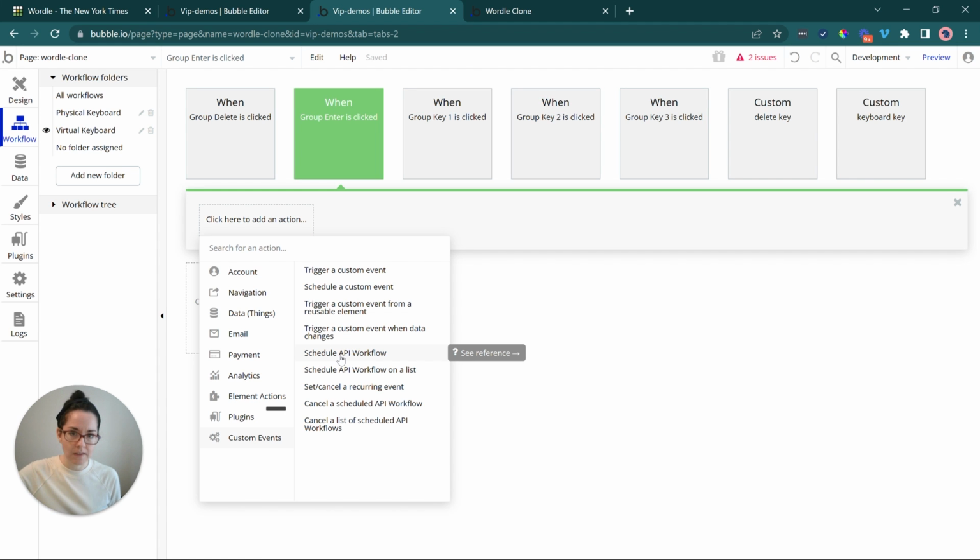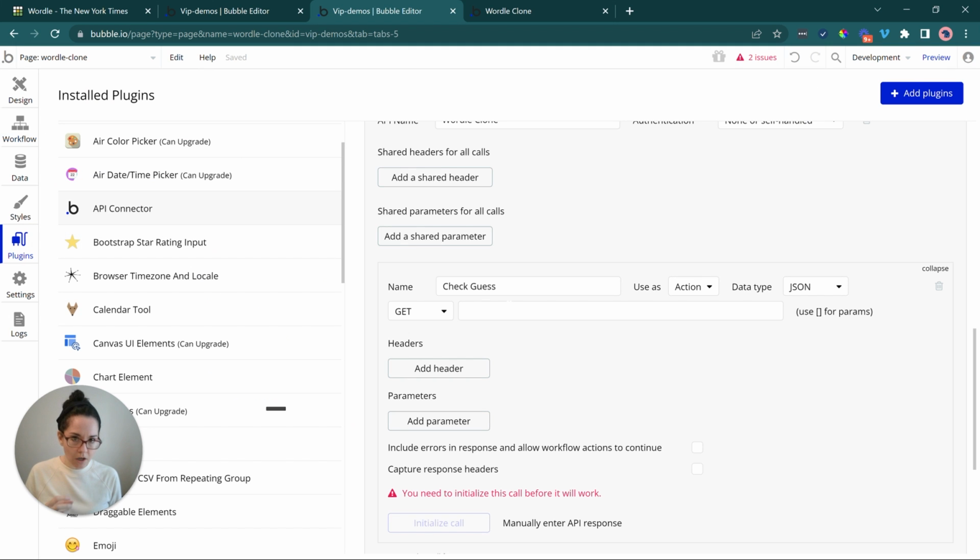This is just scheduling that workflow to happen. Okay, so I'm going to create a custom call that I trigger, because the call can receive a result, and then I can reference that result as, you know, the result of previous step, can tell me whether my letters are correct or not. All right, all that to say, let's build this call here.